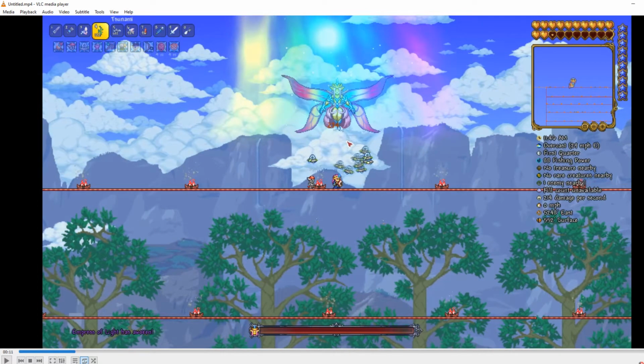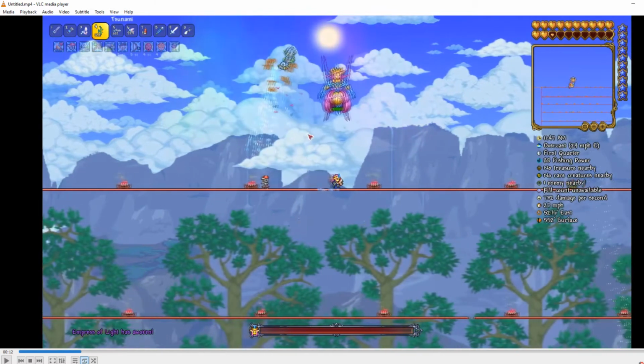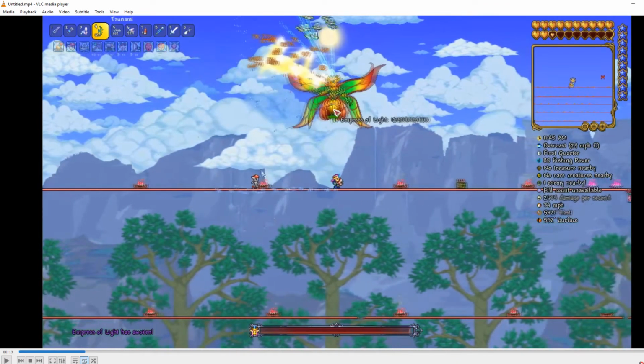So you'll notice at the start, I wait. I know she has a time where she can't do anything and she's not doing anything to me, so I'm just standing still. I don't want to mess up my positioning. My positioning is very important. Every single step I take is calculated. So I start running right about the time she activates. Shield of Cthulhu straight into a full sprint.